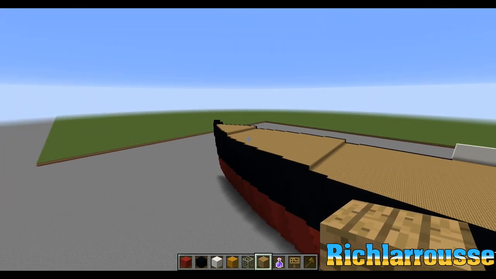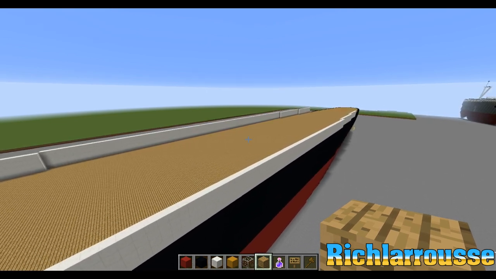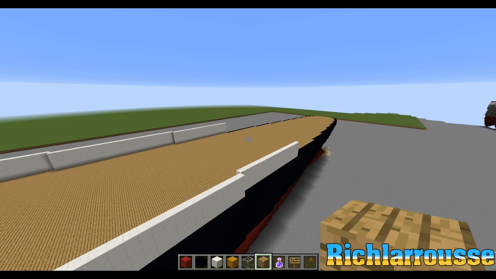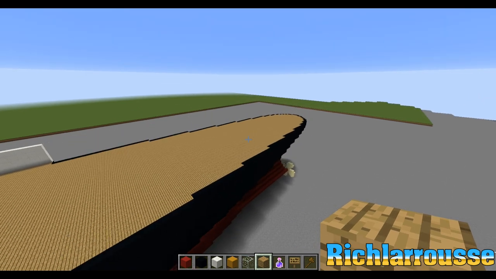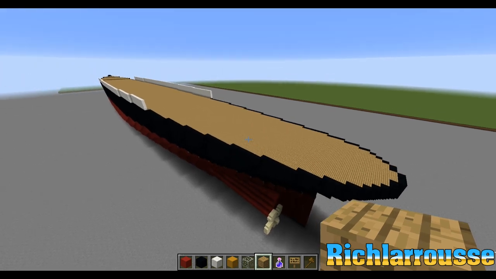So there's the first two shear bits done, and then the rest of the deck goes all the way to the back end of the stern, or the back end of the ship, whichever you want to call it, and it should look, in theory, something like that. There we are. So that's the deck all filled in. So that's that job done.